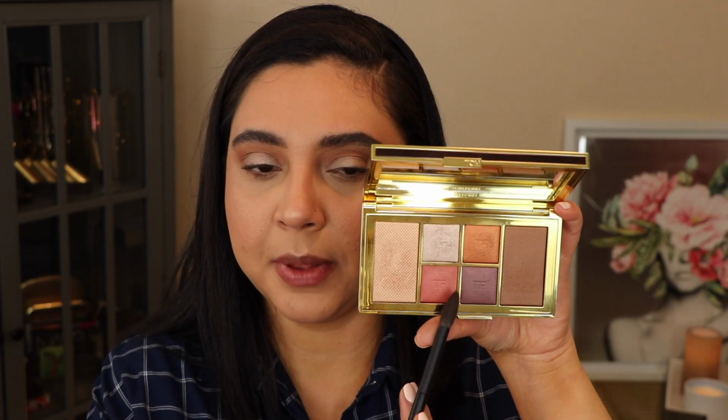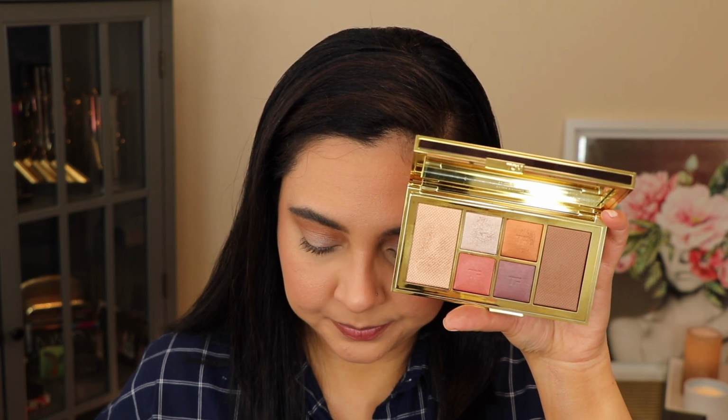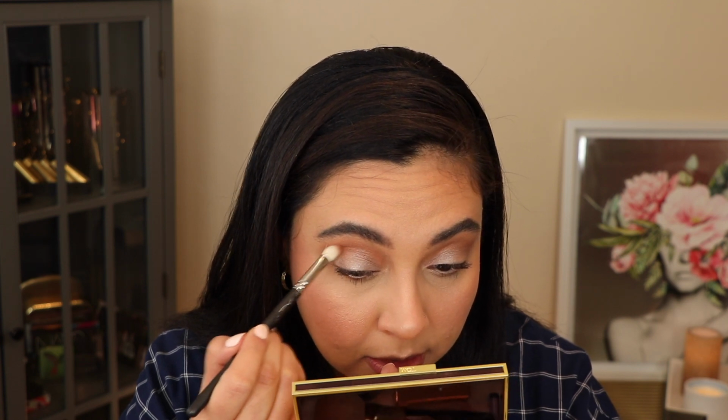So we'll go ahead and pick up this reddish shade here. Let me actually grab another brush. We'll use this old MAC 217. Dip in here. And then add this into the crease.